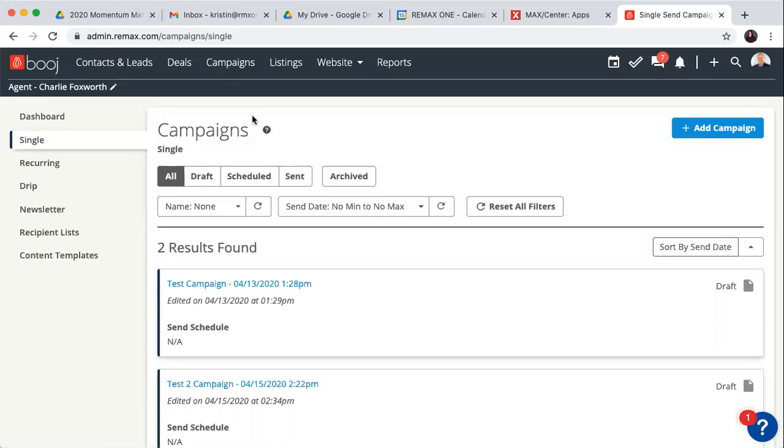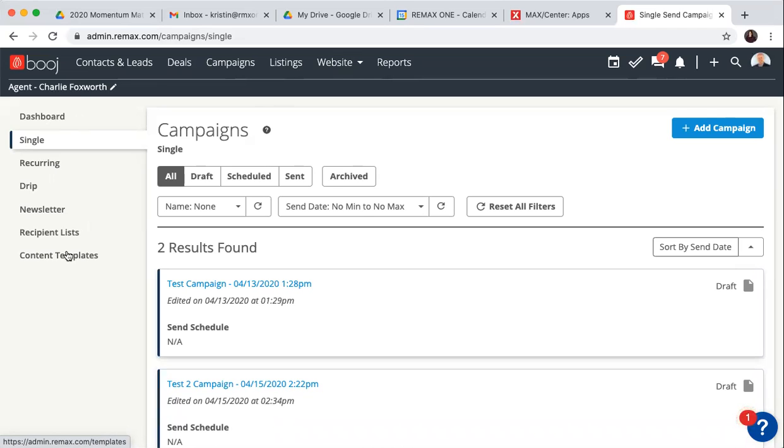When you click on campaigns, you're going to see another dashboard that shows any of the campaigns that are currently in progress, as well as the menu on the left-hand side of the screen. This is consistent within all of the different options and all the different places within booj. Whether you're looking at contacts and leads, deals, website, reports, you guys may not have reports, but any of these other options, you're going to have menu options on the left-hand side, which when you click on them, there's all sorts of other little goodies that you can play around with over here.